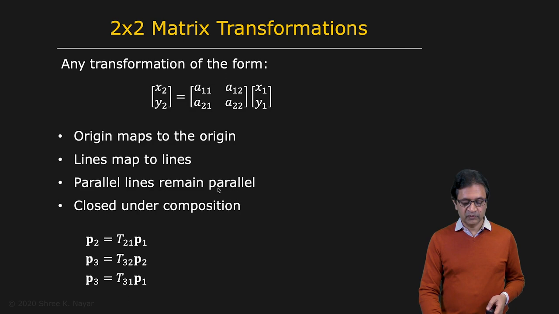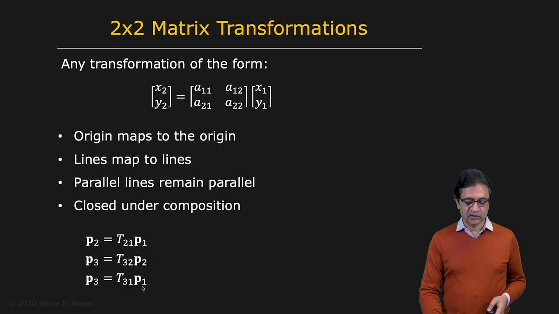And finally, important that it's closed under composition. What this means is that if point P1 gets transformed to P2 and P2 gets transformed to P3, then you can write a transformation that takes you directly from P1 to P2, where that transformation T13, I'm reading this in the opposite direction from right to left, taking you from one to three is equal to T23 times T12. That's closed under composition.